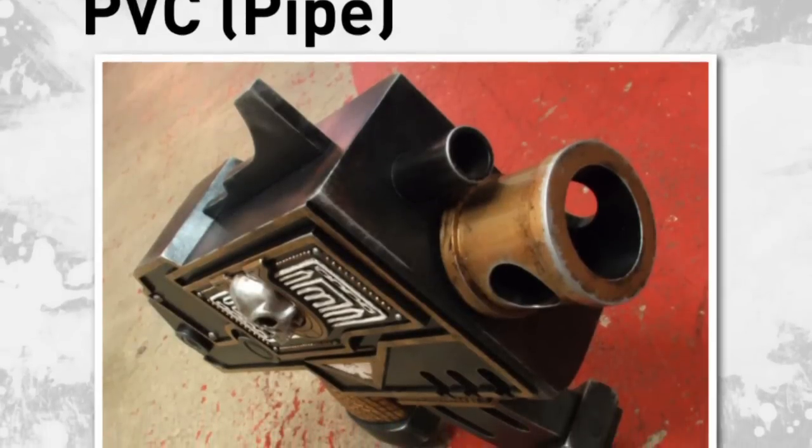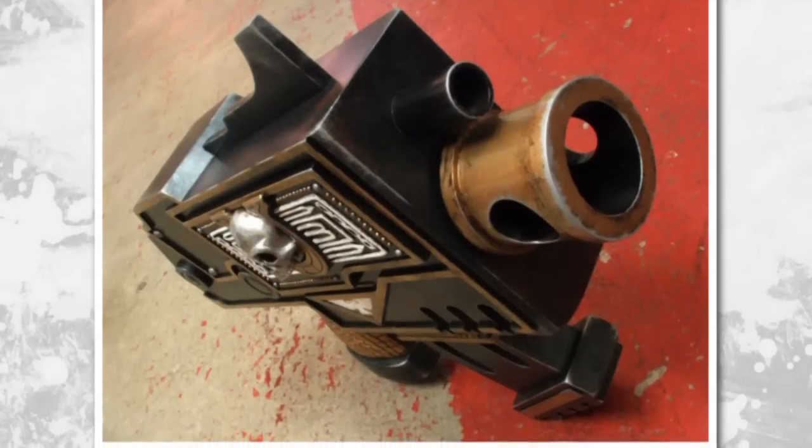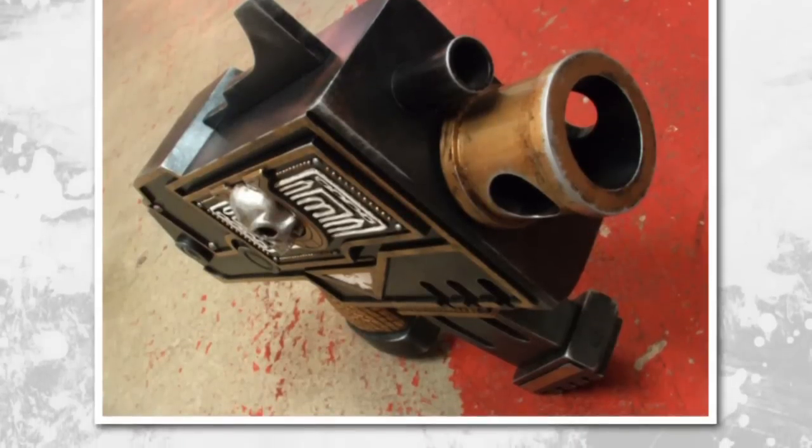PVC — the easy way is to go to the hardware store and pick up PVC pipe or ABS or whatever, because you don't want to wrap a piece of sheet material around an object and all that. The only problem is there's only a select few diameters, since these are made through plumbing. You can go to the electrical department in your hardware store and get electrical conduit, and sometimes you can get different varying thicknesses. So if you want to get precise, there are ways to do that.